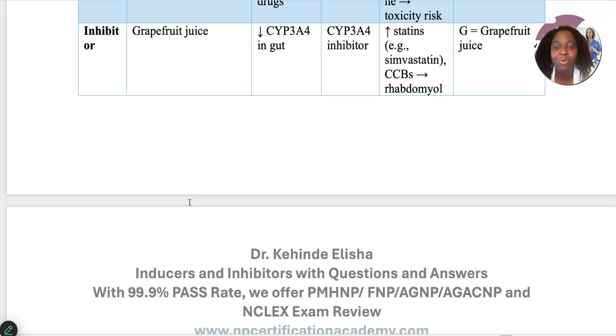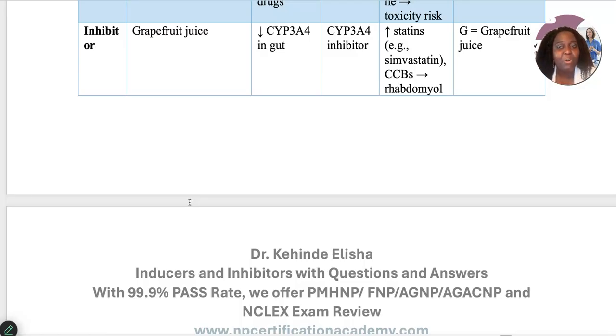The next thing we're going to be talking about right here is grapefruit juice. With grapefruit juice, we know it's a CYP3A4 inhibitor. They will likely use this concept on the exam. You don't need to worry about it that much. Just understand how it really works. Whenever we combine grapefruit juice, or even grapefruit itself, with a statin like simvastatin, or with calcium channel blockers, we know we can get the patient into trouble. Patient can potentially have what? Rhabdomyolysis, because the level of simvastatin is going to go up to a toxic dose.